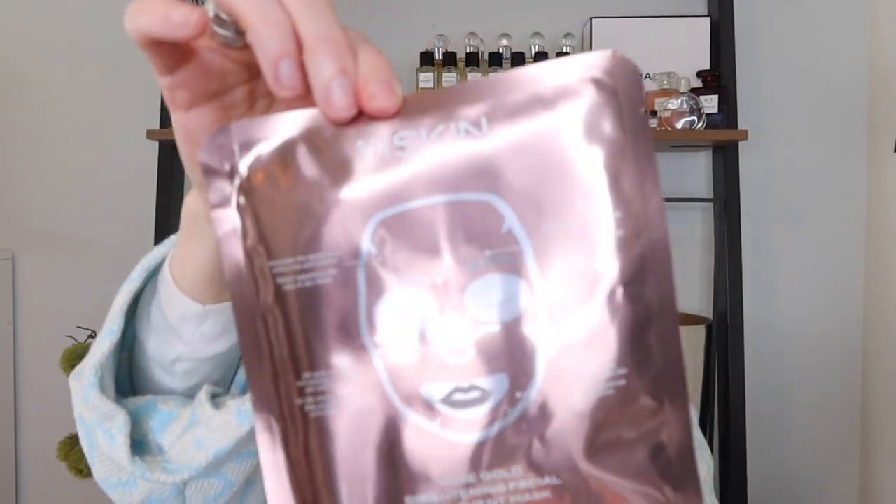Today we're going to put on these masks, do the whole skin routine, and I'll give you more information about each product. The Rose Gold Brightening Facial Treatment Mask was originally created as a limited edition item but has grown into a celebrity favorite and a 111 Skin staple. With its 24-karat gold and damask rose ingredients for calming and illuminating the skin, apply the mask to clean dry skin and wear for 20 minutes, then remove.